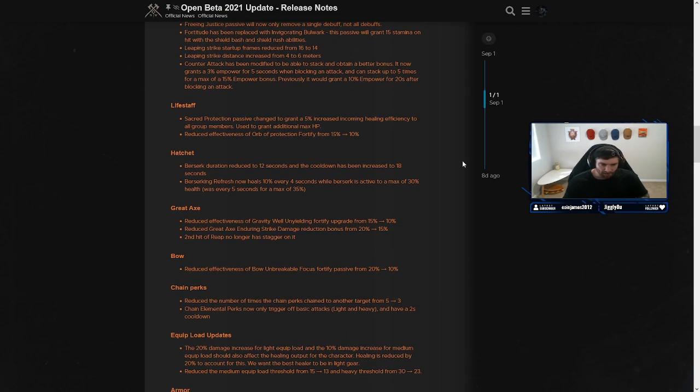Hatchet. Berserk duration reduced to 12 seconds and the cooldown has been increased to 18 seconds. That's good. The Hatchet was extremely strong in the closed beta, so doing that is really good. Berserking Refresh now heals 10% every 4 seconds while Berserk is active, to a maximum of 30% health. Was every 5 seconds for a max of 35%.